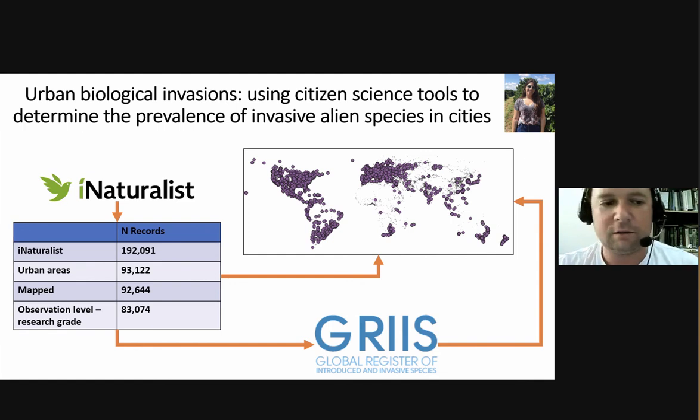Then we are going to compare these records from iNaturalist with records on the invasive species in the global register of introduced and invasive species. So the idea is that we have the iNaturalist data set filtered only with the data of the invasive species. And I think that after doing this, we end up with data sets from more than 60 countries. I think there are data for 64 different countries. I don't remember exactly how many cities, but it's a huge data set. And interestingly, compared to Ben's data, the one that he showed, for iNaturalist, there is a lot of data on invertebrates, so insects, and not a lot of data for plants. And so I think it could potentially complement really well.